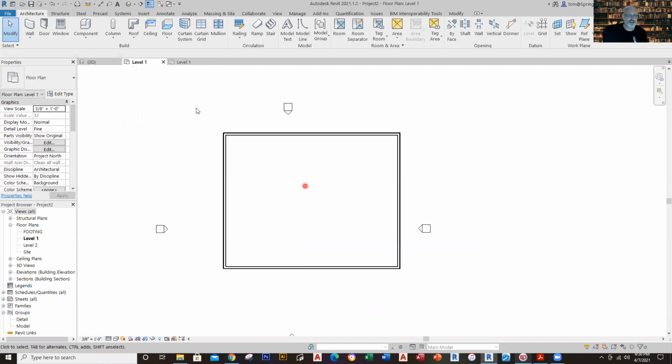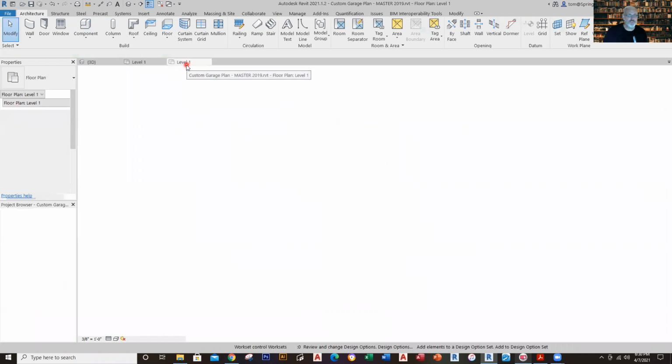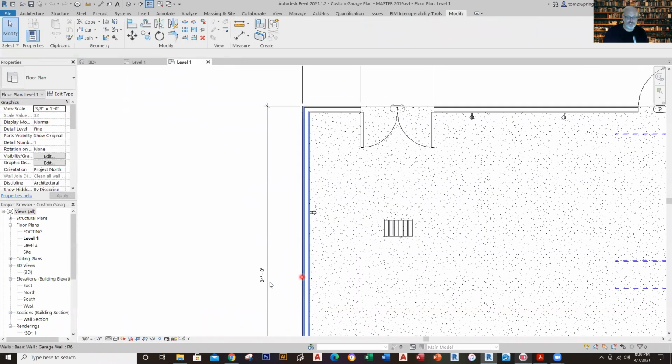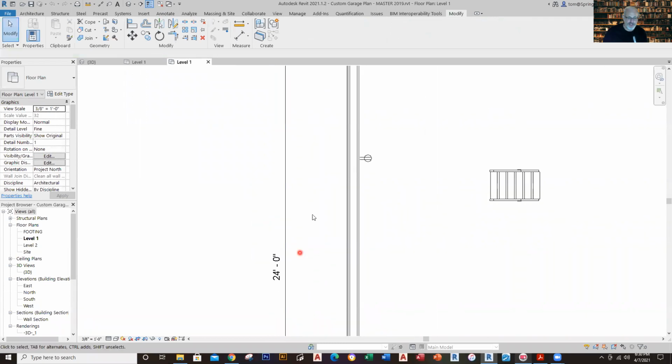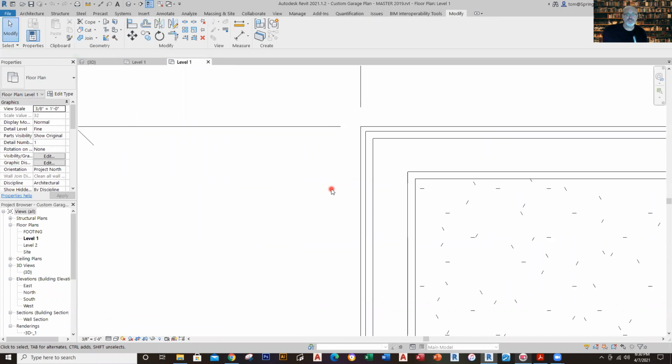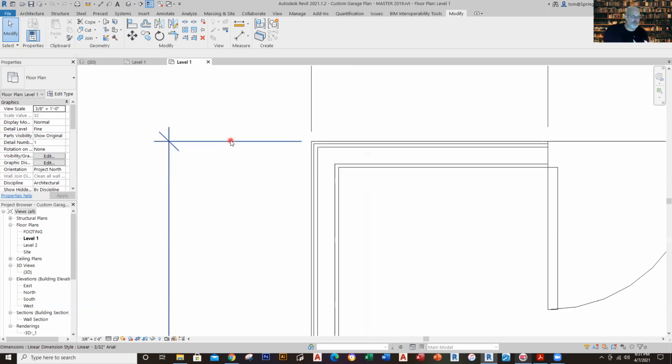Now, let me just point something out right here. If I'm looking over at this one right here, you'll notice that I've got these dimensions called out. Notice this says 24 feet right here, and then notice to where the dimension line runs to. Does the dimension line run to the center of the wall, the inside of the wall, or the exterior of the wall? The exterior? Yeah, it's the exterior face. That's how I drew this. I drew this exterior face. So that's how that works. Very good. Thank you very much there, Brooke.